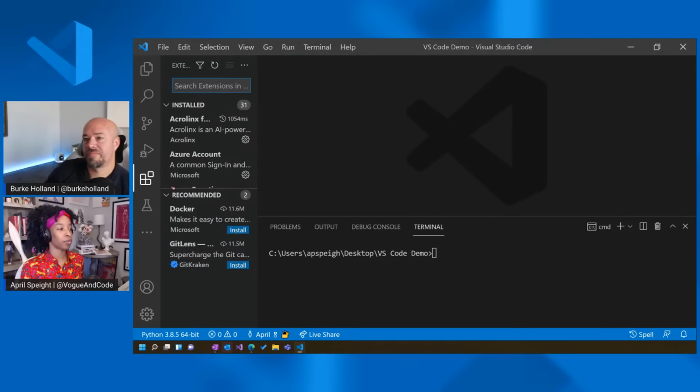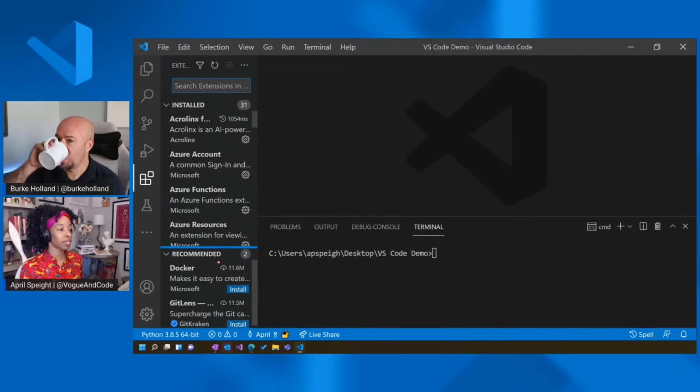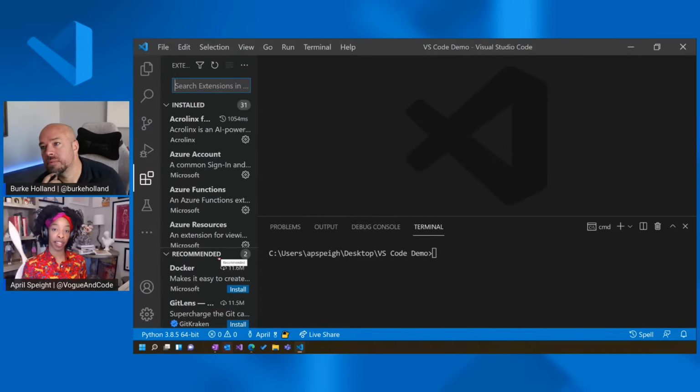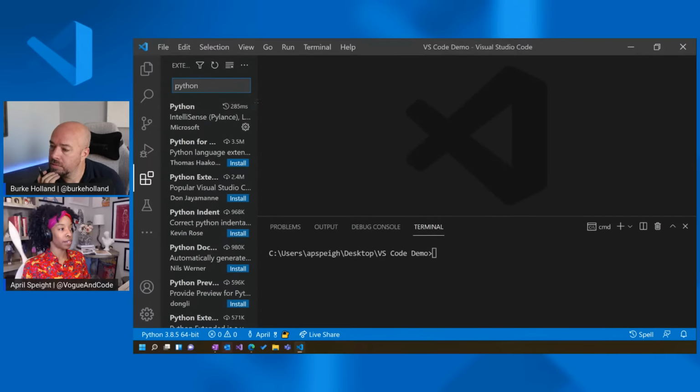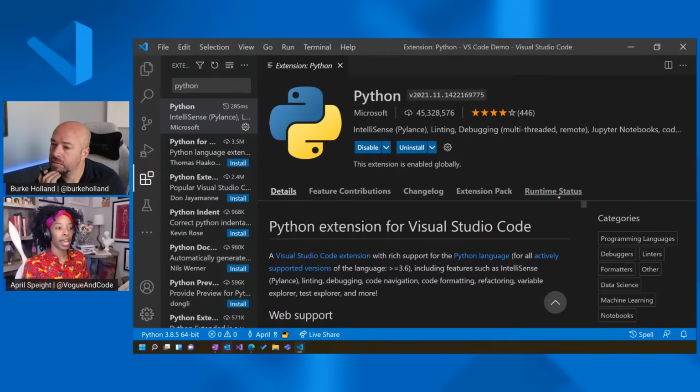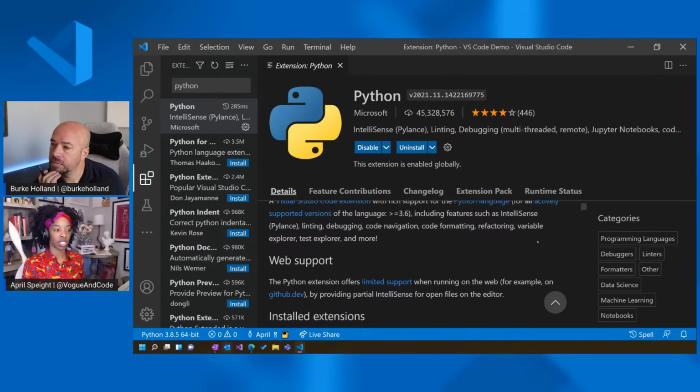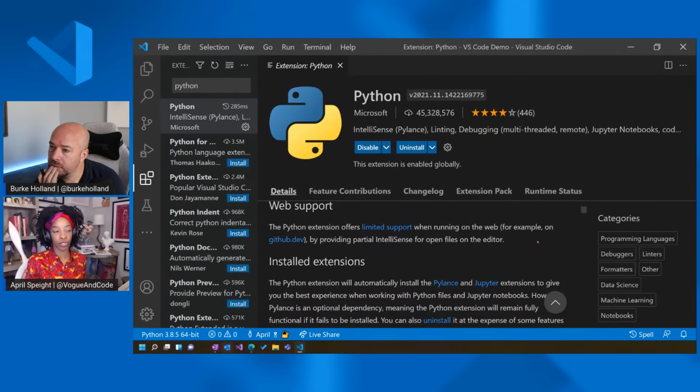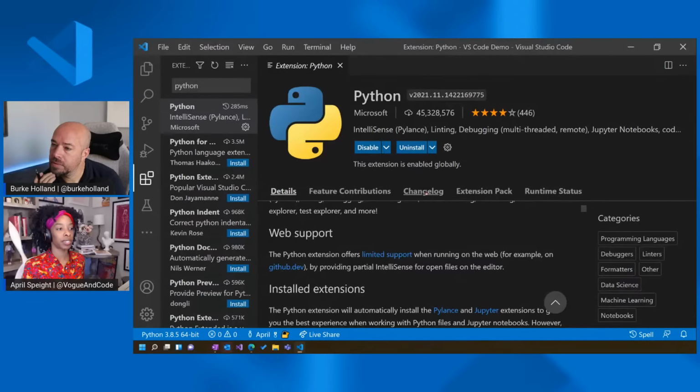The extension marketplace is where you're going to be able to find additional, let's call it, features that you can add to the editor to really enhance your experience. Within here is where you'll be able to find the Python extension. The Python extension is what's going to provide additional support and functionality for programming in Python in Visual Studio Code. Microsoft has their own Python extension. Within the extension view, if you search for Python, it'll show more information about the extension itself. There's some documentation that might be helpful for you. But most important, what we'll want to do here at the top is install it.